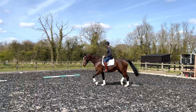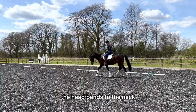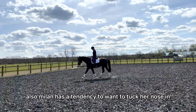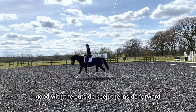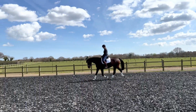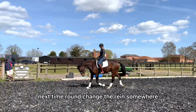So you can see here, when there's too much inside hand, the head bends to the neck and it can't stretch down and forward. Also, Milan has a tendency to want to tuck her nose in rather than stretch out. Good. With the outside, keep the inside forward. Nice, keep the inside forward. Good. Next time round, change the rein somewhere.